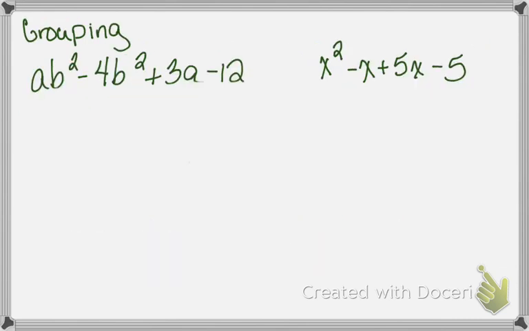Now we're going to factor by grouping. I would still get into the habit of asking, is there a GCF? The first thing you should look for when factoring is trying to decide if there's something that can be factored out of everything. Is there a common variable to everything? Is there a number that can be factored out of everything? When there is, you want to factor that out first. In this situation right here, there is not.